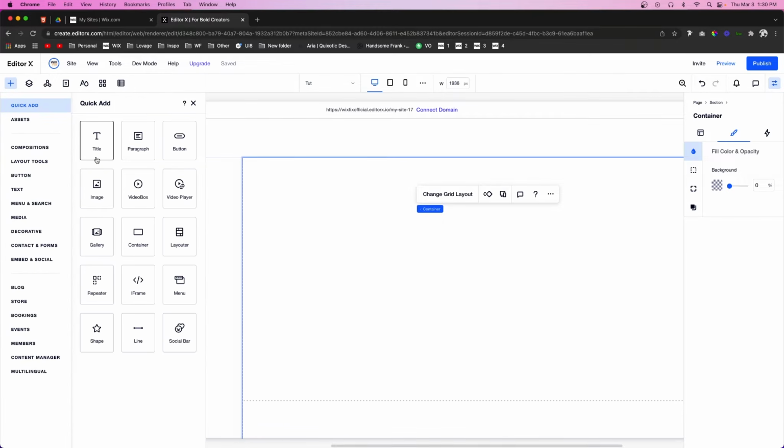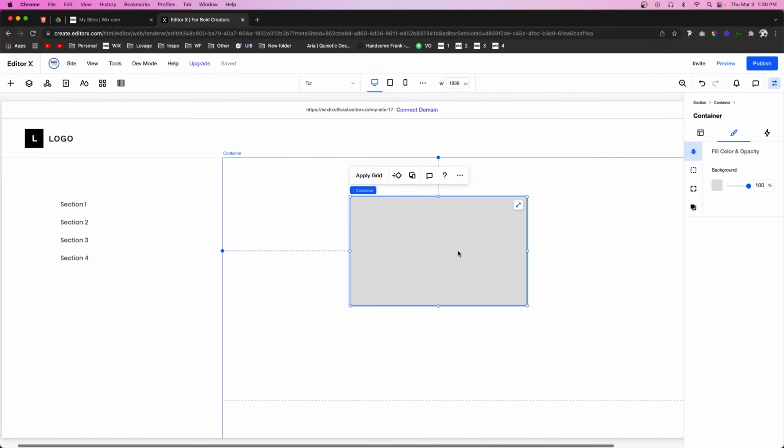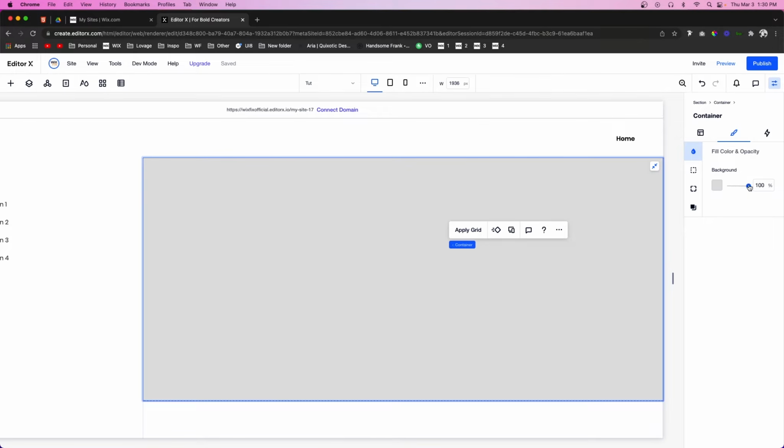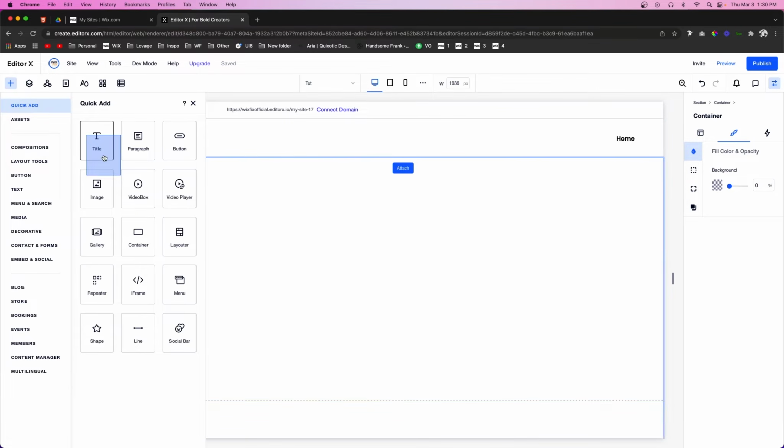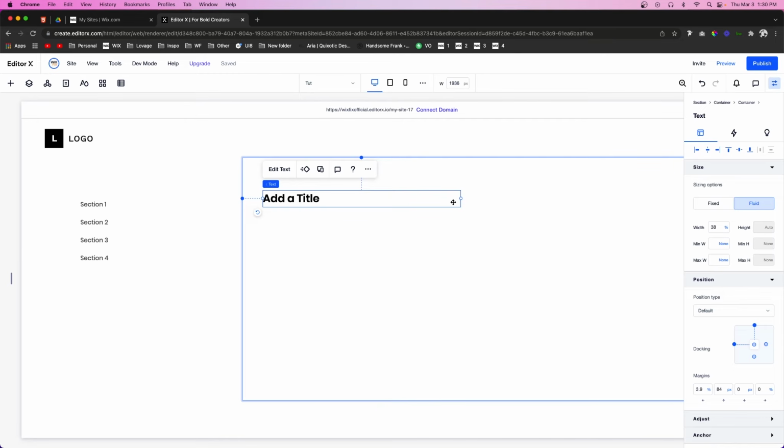Now what I want to do is just go ahead and insert another container inside of here. Once again, we're going to remove the background. Then we're going to add a title. Now you can design this any way that you want realistically, but let's go ahead and call this one section 1.